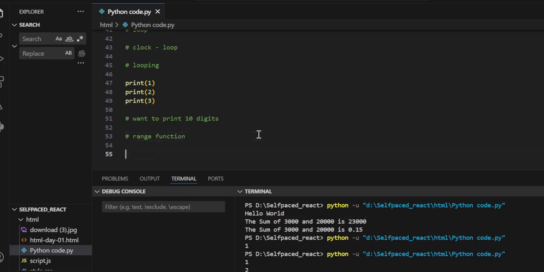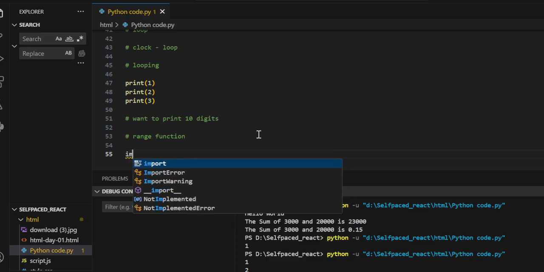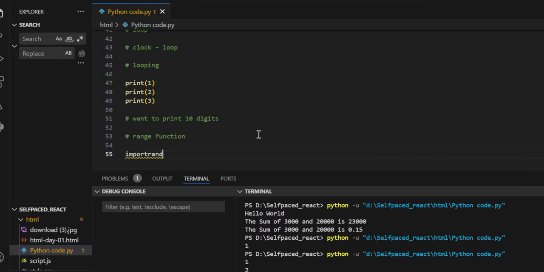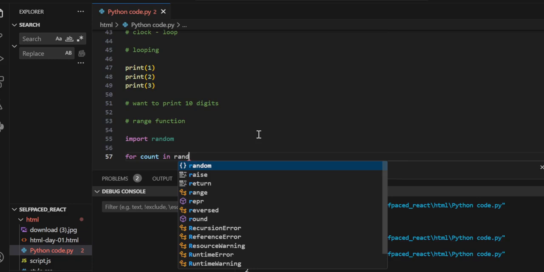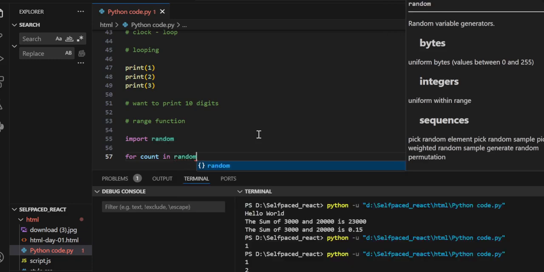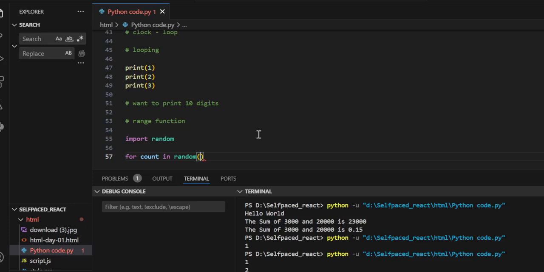Just you have to define the things. So what I am doing is, first I will import the module named random. Import random. For count in... not like this, just a minute, sorry, not random, for count in range.